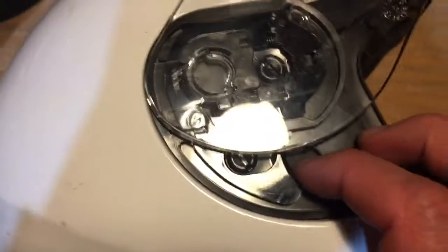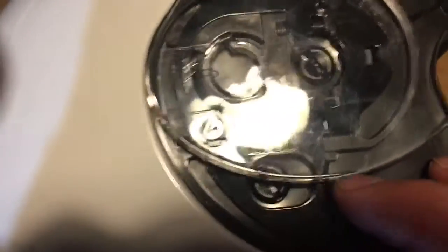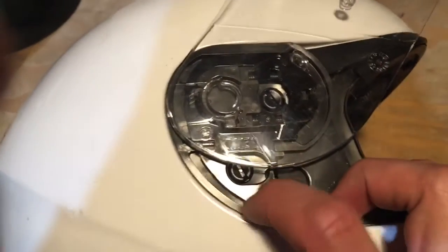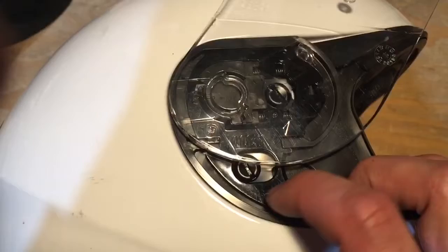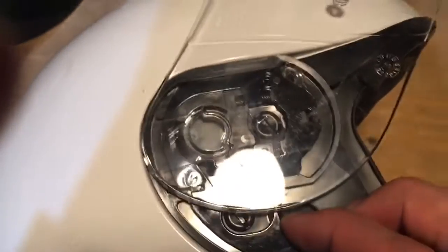All right, also real quick, just in case you want to see how easy it is to take it off. When it's in the on position, like I said, when the visor is on, like it is right now, this bottom piece that looks like a shark fin or something is out. But all you need to do is push it the direction of the open, which is to the back of the helmet, no matter what side you're on, and it should pop right out.